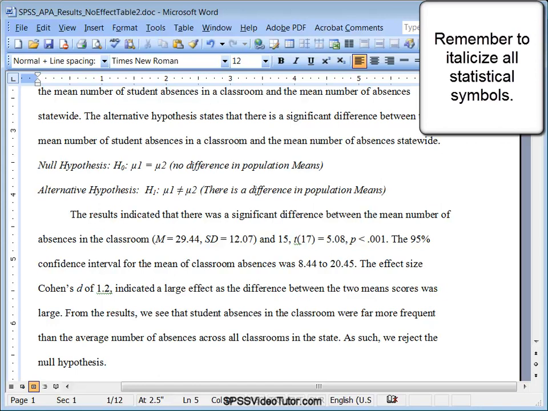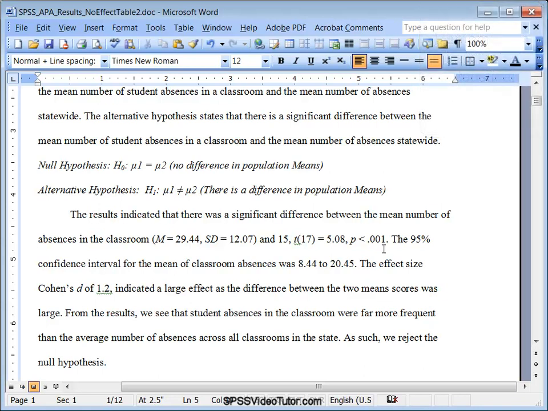Now, if the significance value in your SPSS output is 0.000, then you write p is less than 0.001 according to APA. If it is greater than 0.000, then you write the actual p value here. So if it were 0.02, then you would write p equals 0.02.